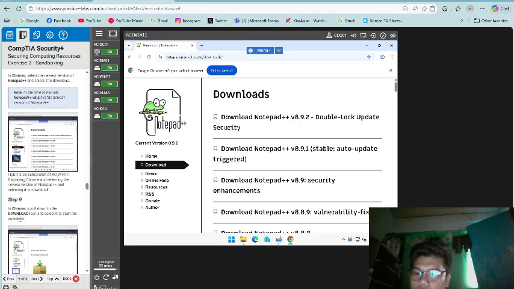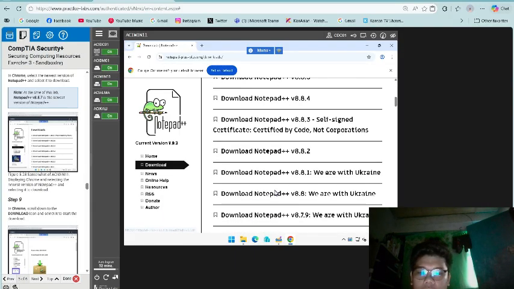So step 9, in Chrome, scroll down to the download icon and select it to start.